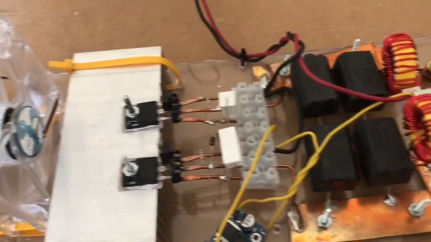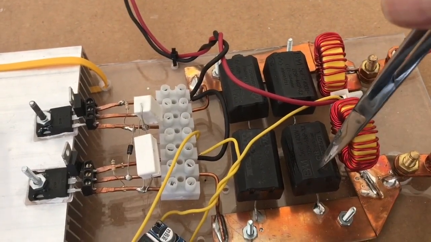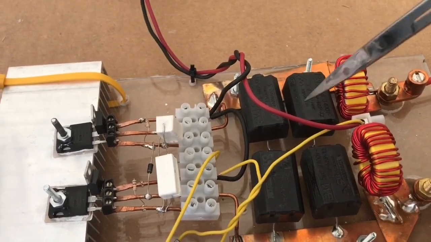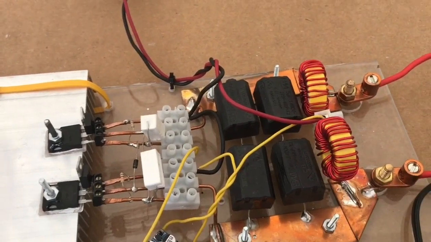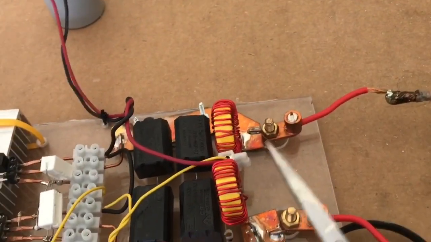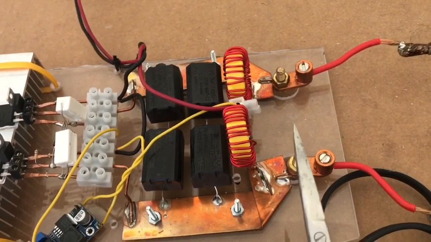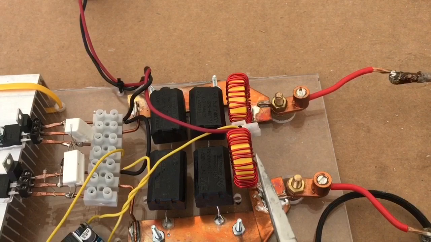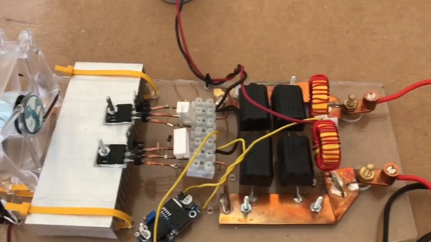These are good quality MKP capacitors. As you can see I've wired them series parallel so I have a total of five microfarads of capacitance. Then these toroids here limit the amount of positive current that can flow through the circuit, so they prevent RF oscillations from getting back into the power supply and they also limit the amount of power and prevent a surge of current.